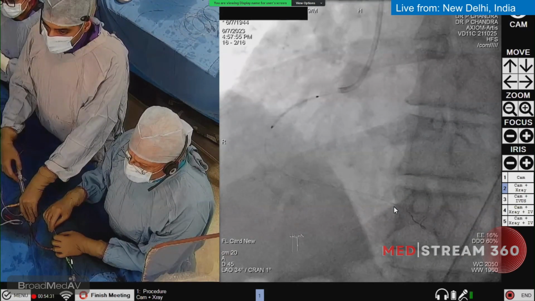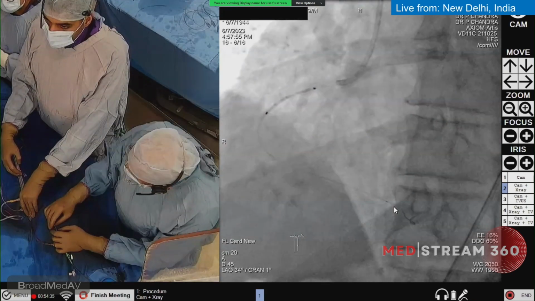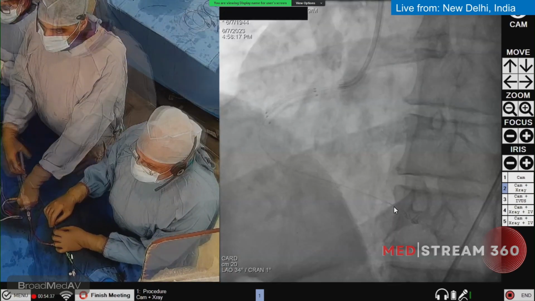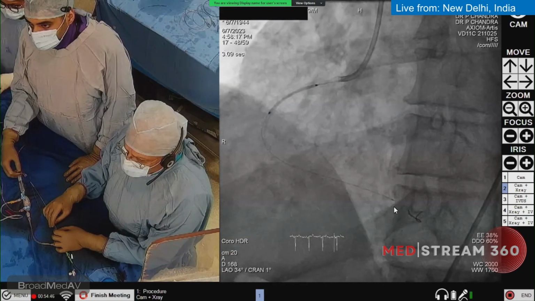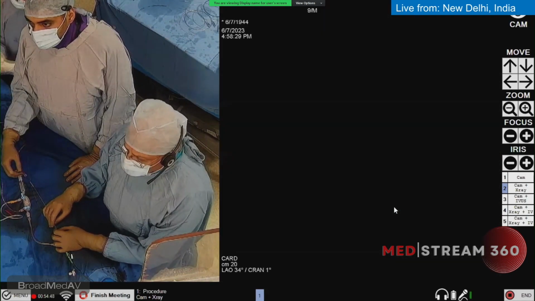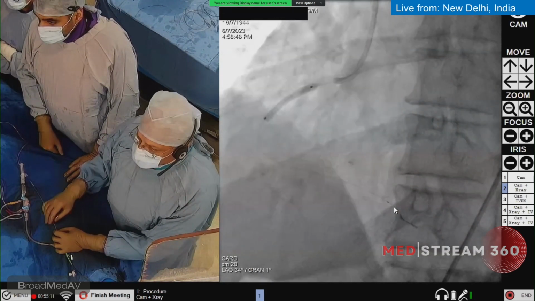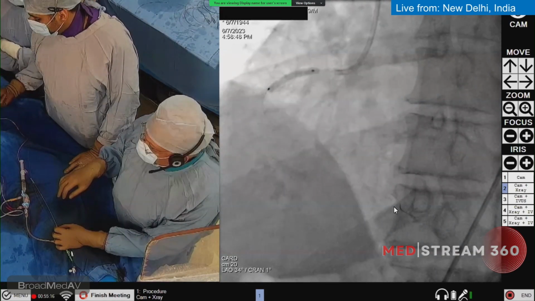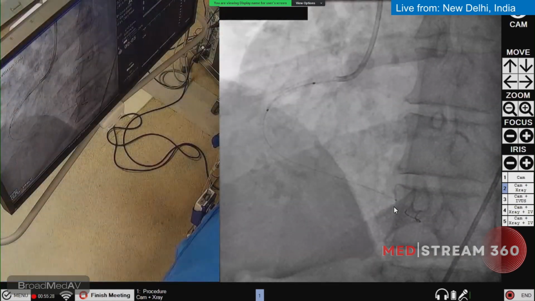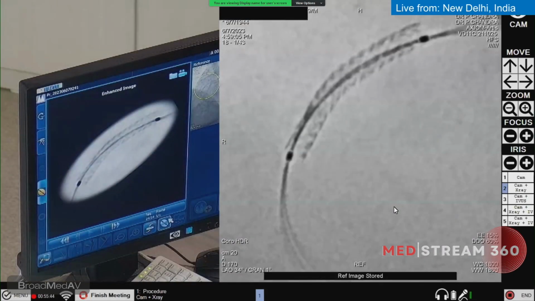Okay, looks like we are at the right position. And now at this stage, I will take 1 ml diluted contrast, please. Distally, I think we are absolutely okay. And proximally also we are fine. So I think we'll go up. I will go up to 8 only, and then we'll reassess. Okay. The stent seems to be expanded. Deflate, please. Show the stent boost, please. The stent seems to be fully expanded. And I will do an IVUS now.